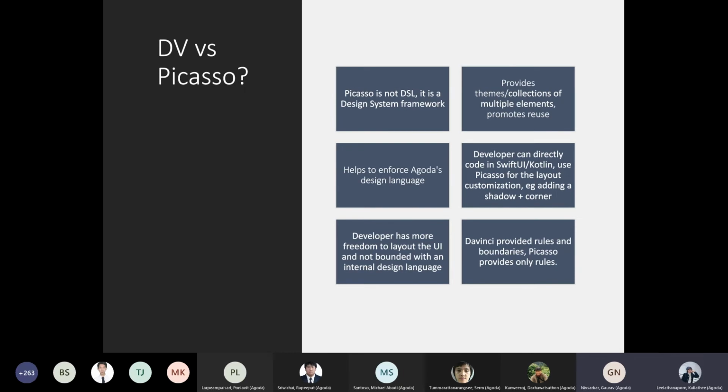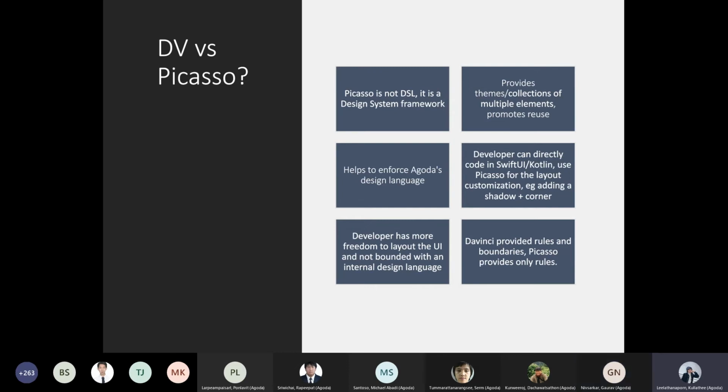Picasso is a framework that builds on top of the existing frameworks of SwiftUI and Jetpack Compose. It basically pre-packages certain things for us and gives us ready-made components in some cases, and in other cases it allows us freedom to build what we want, but it also gives us certain rules to play within the bounds of.